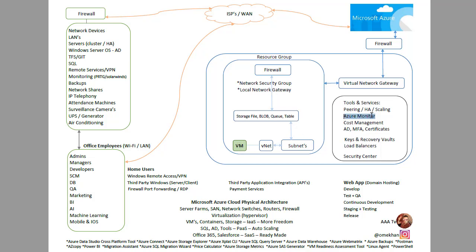Azure Monitor will provide you the logs, the details, the metrics: how many users, what errors are coming up, and whether your application is running smoothly or not. Azure is providing cost management services. It has its own Active Directory infrastructure, multi-factor authentication as well, certificates, keys. If you need direct access to your blob storage, it will generate your connection string key which you can give to your admins so that they can write or read, or you can give it to your database guy as well so that they can directly download and upload data from your cloud. It has recovery vaults. If you want to migrate any services from one machine to another, you can use recovery services vaults as well.